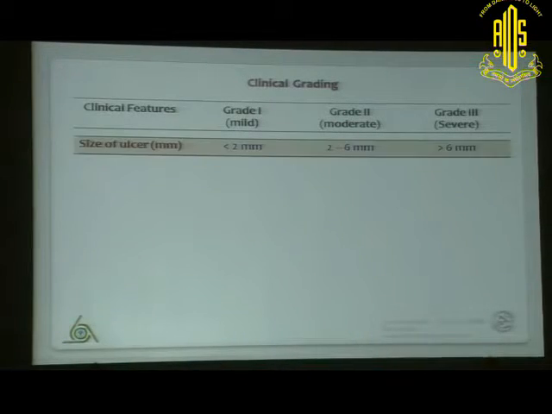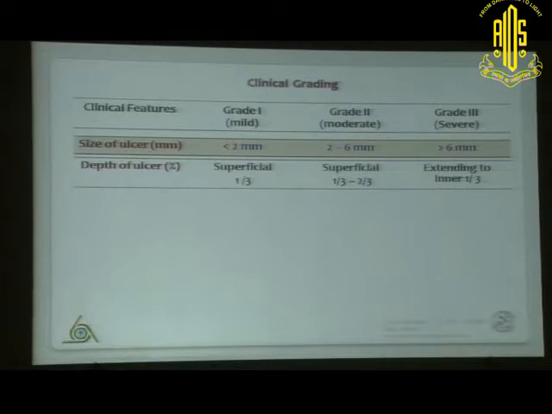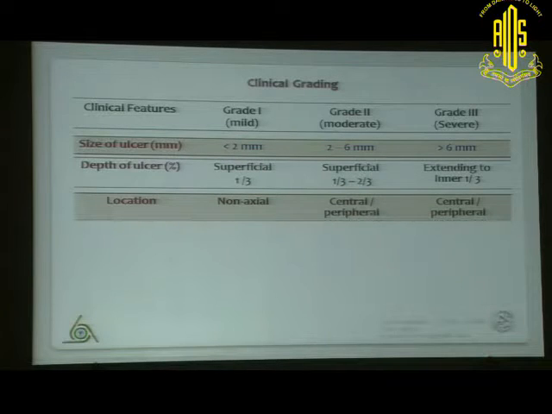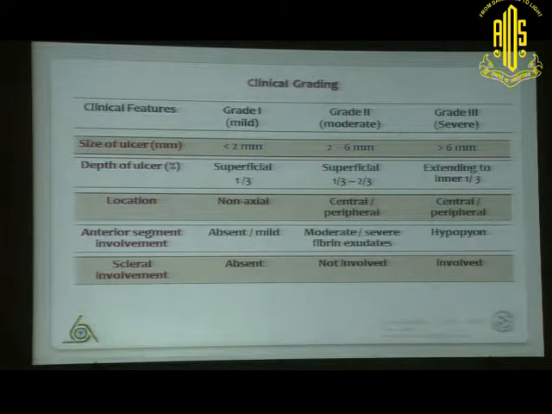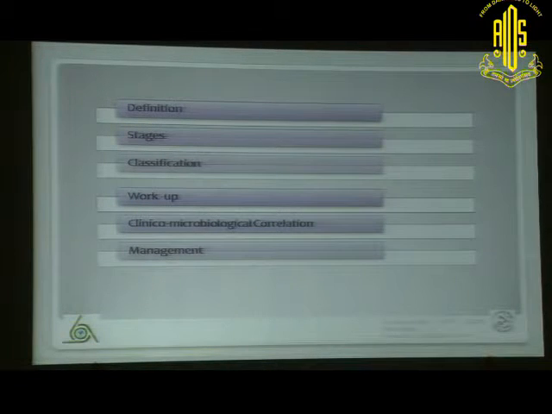But classically, we would talk about them as being mild, moderate, or severe ulcers, depending upon the size of the ulcer, the depth of the ulcer, the location of the ulcer, and the anterior segment involvement. These primarily are going to necessitate deciding, apart from the diagnostic and therapeutic modalities, whether you're going to give monotherapy or combination therapy for these patients. The size of the ulcers, the depth of involvement, and the amount of anterior chamber reaction all play an important role, and also whether the visual axis is involved or not is going to play a major factor in your further approach.